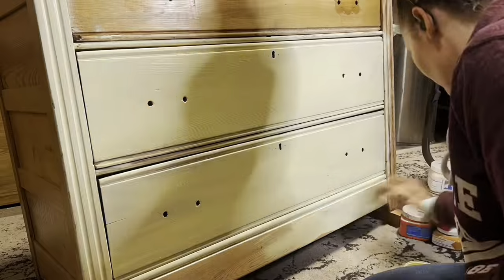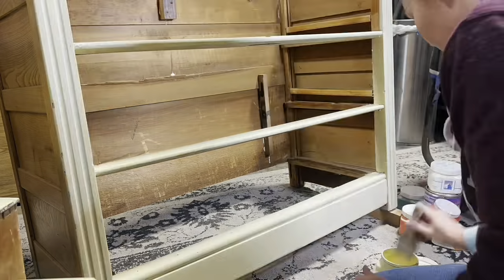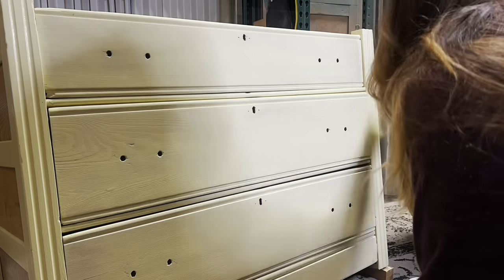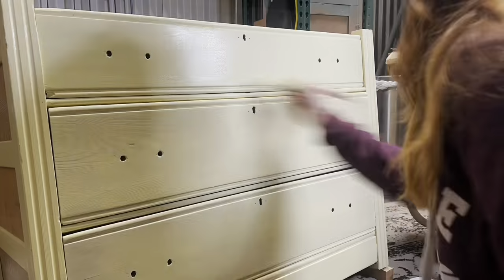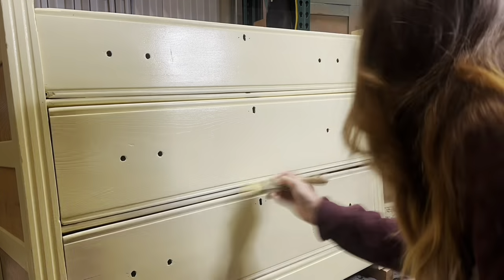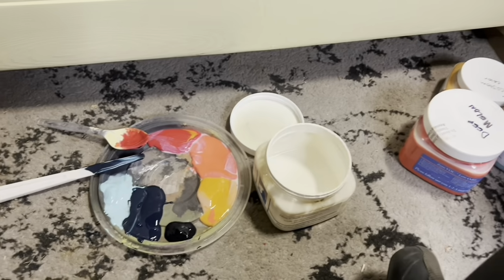So this piece I wanted to be cheerful but also wintry, and I feel like winter kind of has that dreary vibe to it. So I was like, let's make this just a happy, happy winter scene. So I opted for this really lovely light yellow. I've never done a yellow piece before, but I was feeling it. So this is what I started as my base coat. I did two coats of this soft yellow, covered perfectly. And then it's also the base of my painting.